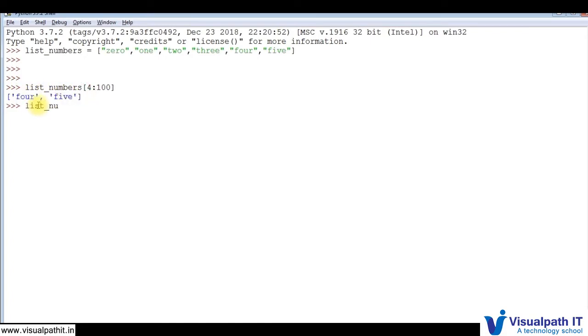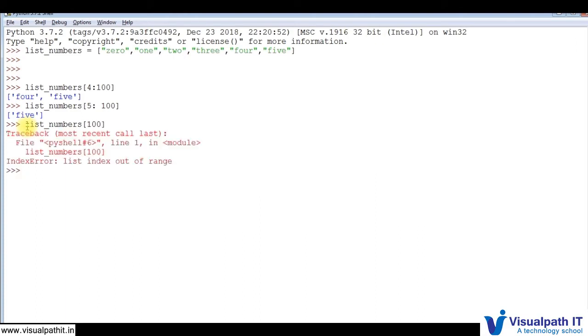List_numbers 5 to 100 should give me 5. List_numbers from 6 to 100 should give me an empty list. But in case of indexing, if you try to index with an element which is not there, it will give an error, list index out of range.